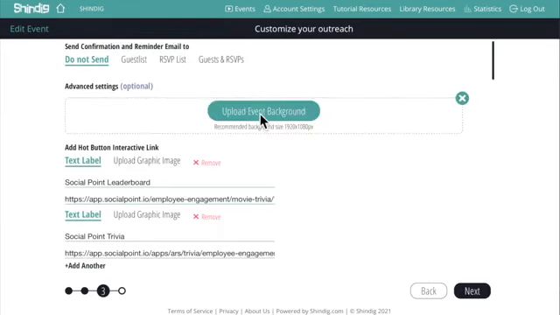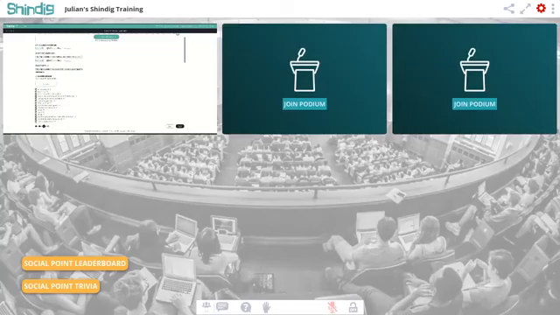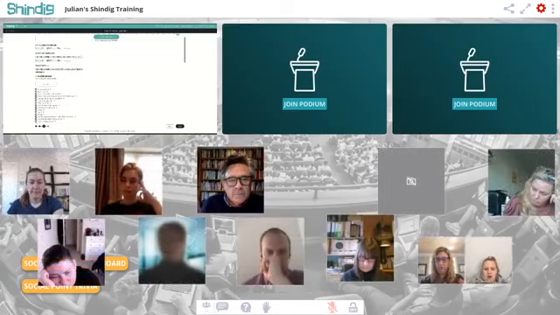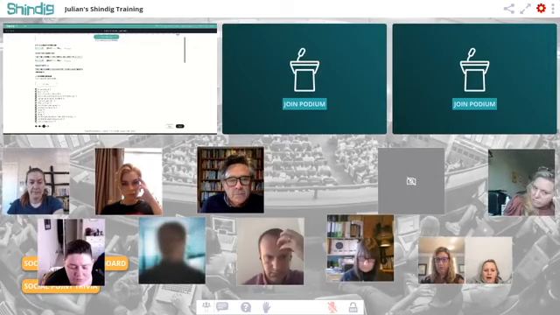To set your backdrop in the event, click this button right here that says Upload Event Backdrop. This is going to be a JPEG or PNG file that's 1920 by 1080 pixels. You'll notice right now that we're using a black and white auditorium view. That's going to be our default backdrop. So if you choose not to upload a backdrop, that's what you'll get.